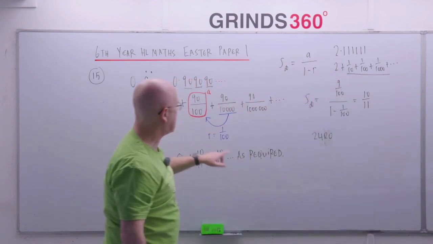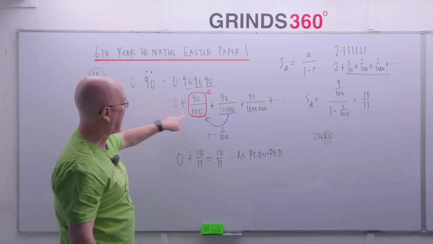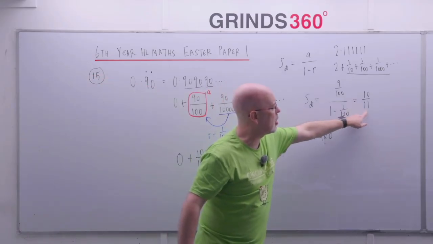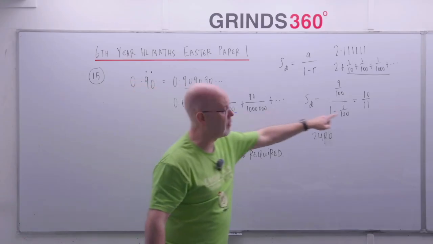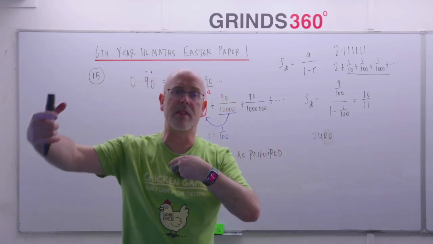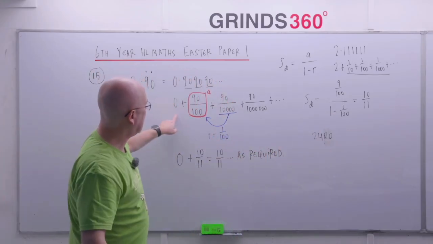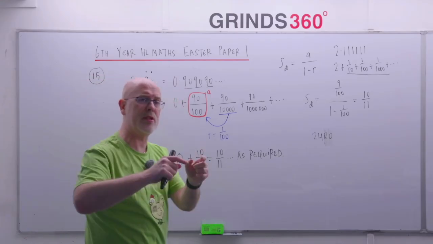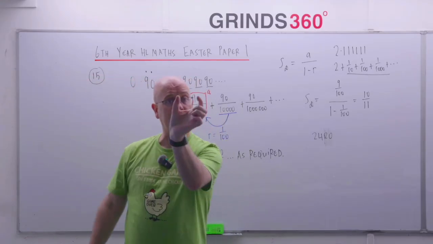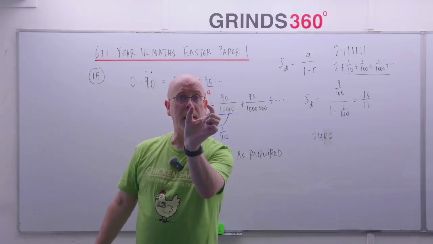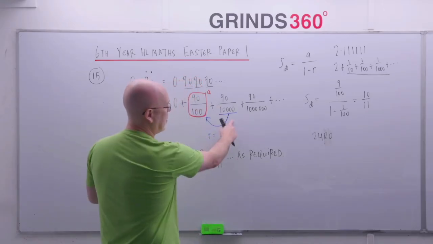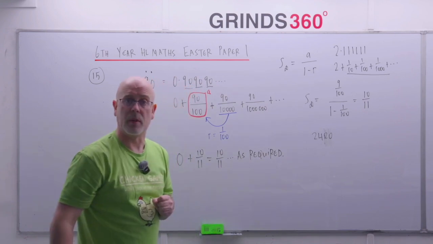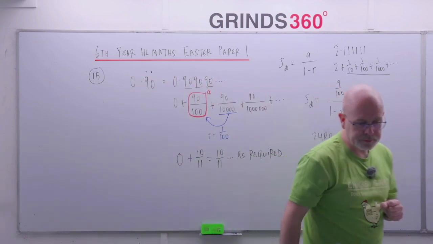Okay, so the same thing with this 0 here. If I divide that by that, obviously I can't divide by 0 anyway, but you can imagine that if the common ratio is 10 over 11, if I multiply 0 by 10 over 11, I just get 0. I won't produce a list of numbers at all. So if there's a number at the beginning here, that number will be separate. It won't be part of your series. Your series will always be a set of fractions with the same number above the line. That's where you can add up, because dividing this by this gives me the same answer as dividing this by this, or this by this, and so on. That's what forms the sequence. Hope that makes sense?